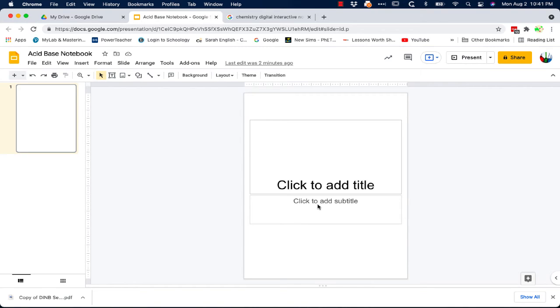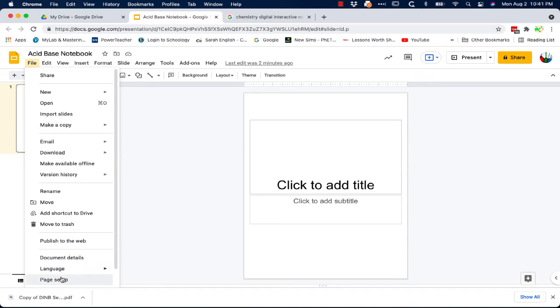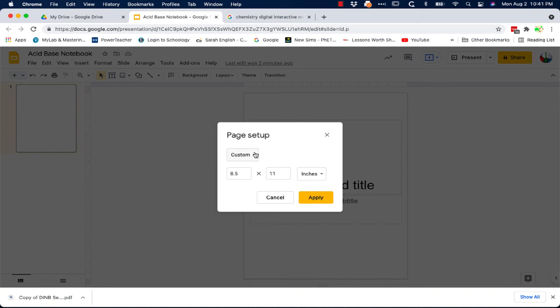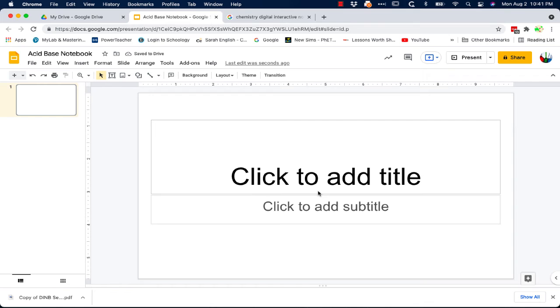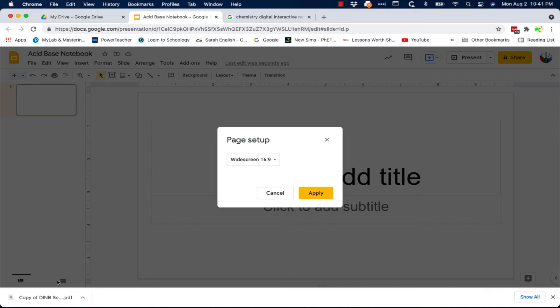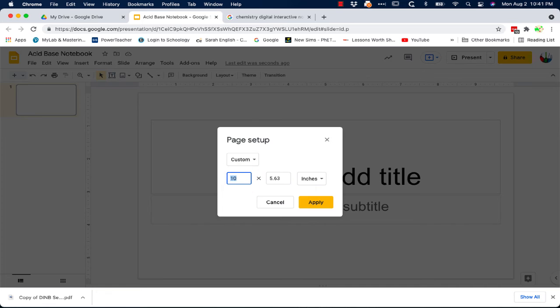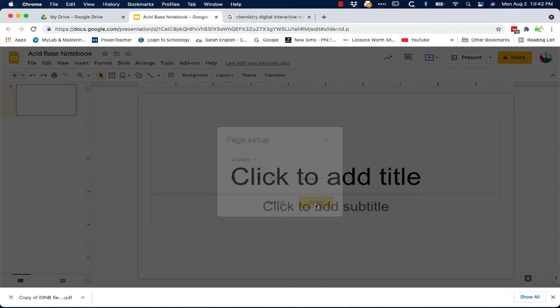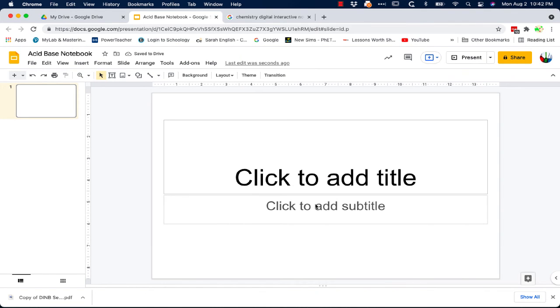Let's say that this isn't speaking to you at all though. You want a different view. Well, let's go to option 2. So to change this, I'm going to go up to File and I'm going to go back to Page Setup. And now I'm going to go to either the default, which is widescreen, 16 by 9. You totally could use this to set up your notebooks. A lot of notebooks are set up this way. Another way that I have seen people set this up is sometimes they will do a custom, which is 14 by 8.5. And it looks something like this, a little bit smaller, so not as wide.